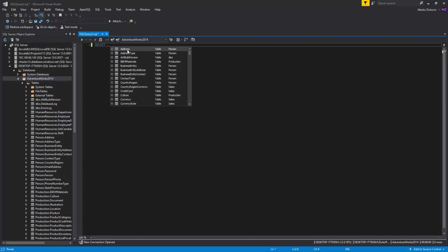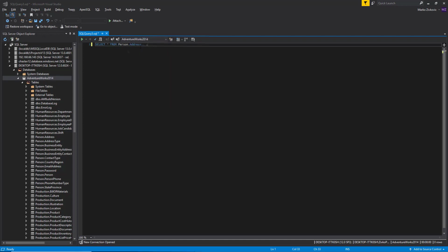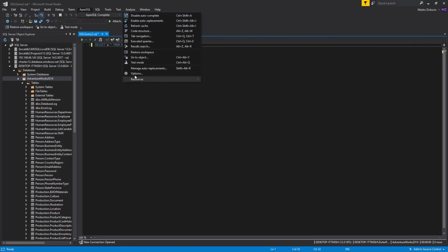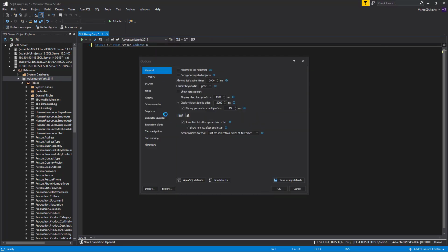box will not appear. Positioning the cursor over some object will result in ApexSQL Complete displaying a detailed description of each database identifier using the SQL statement that is currently being edited. A tooltip will show not only the structure and dependent objects, but also their extended properties when available. Just like the Show Object Script option, you can set the time interval when the tooltip for the object will be shown or turn off this option completely.